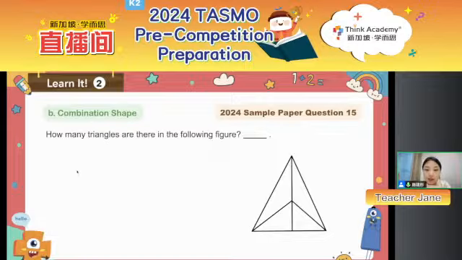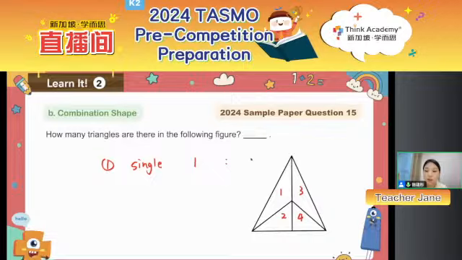Then let's see how many triangles are there in the following figure. If we combine a lot of shapes together, how can we count? Okay, so everyone, let teacher Jing tell you that we can always start from the single ones. So if you want to take some notes, you can just write down: we start from the 1, okay? Start from the 1. What does it mean by the 1? For example, we can directly see this is 1, 2, 3, 4. 4 small triangles, right?